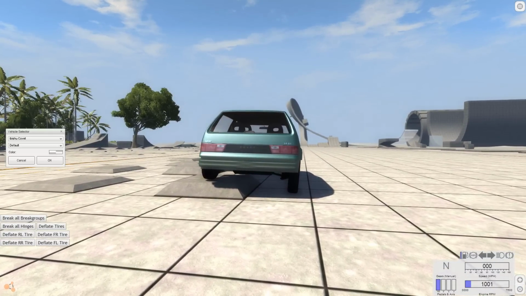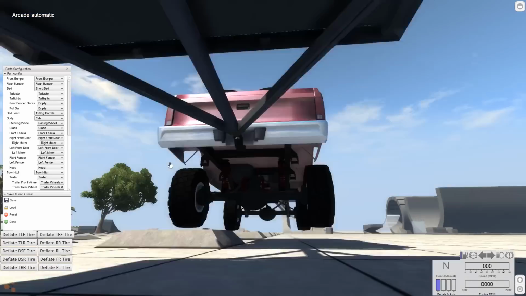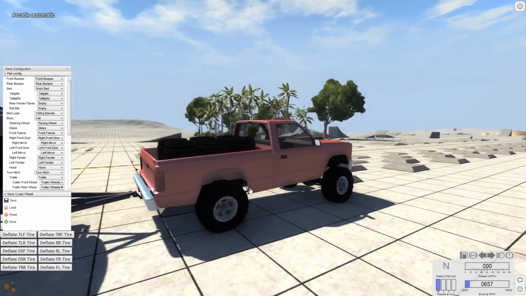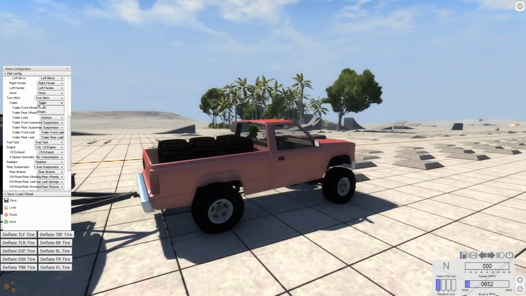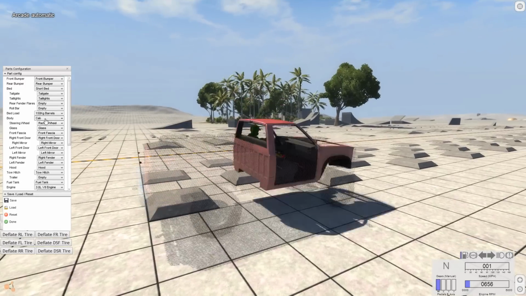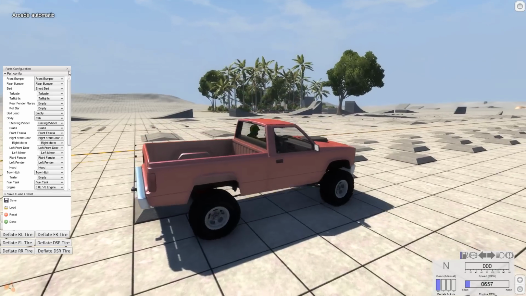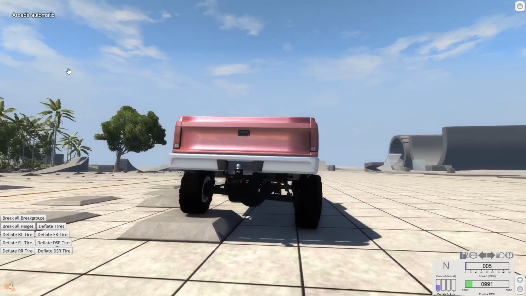So next up, let's look at a car that doesn't have it. So we're going to bring out the D-15 live axle again. And we're going to remove all the stuff on it real quick. So we're going to say, bye-bye trailer. Then we're going to say, bye-bye bed load. There we go. So now it's just a truck. And this truck has live axles in the front and the back.